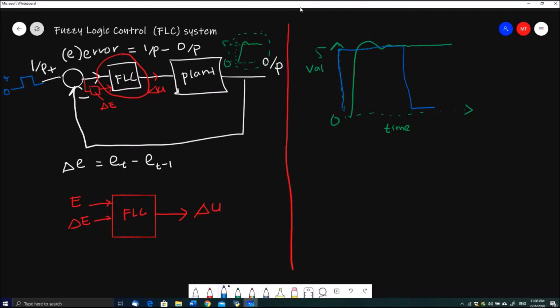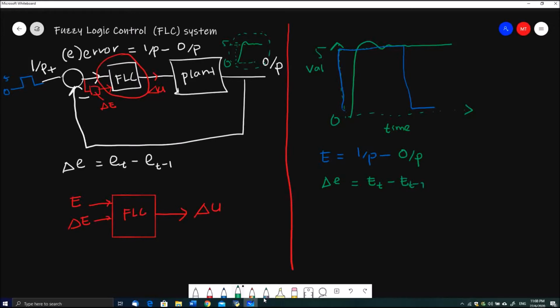In this case, the error is the input minus our output, which is denoted by the green color, and our delta E will be equal to E at the current time minus E at the previous time.